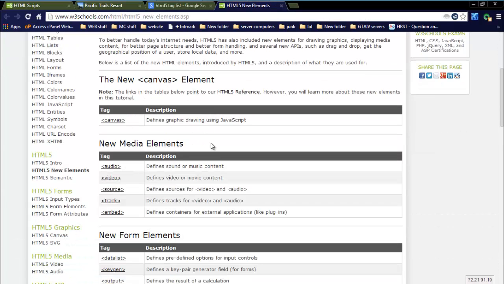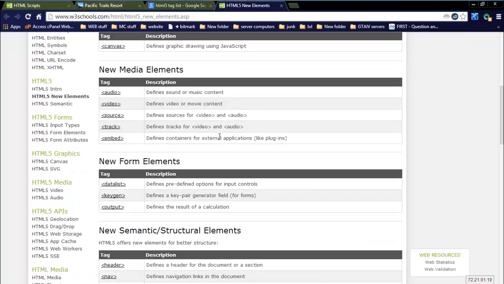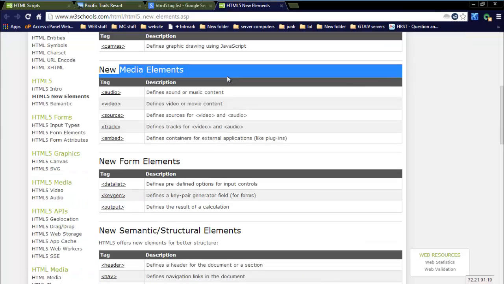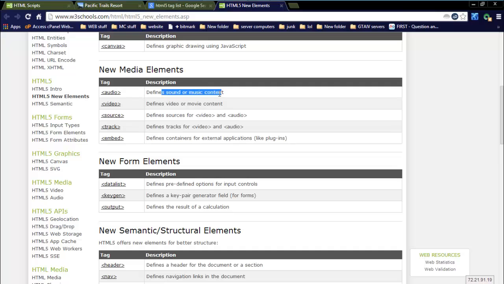In HTML5, they've added a lot of new stuff. You can do graphic drawings using Canvas, with JavaScript. You can do media elements, so if you want sound or music content, audio. If you want a video or movie, video. If you want to define the source for video and audio, source.